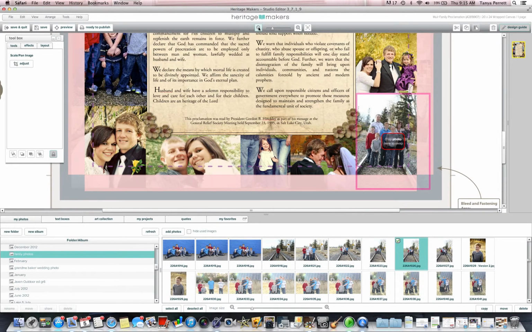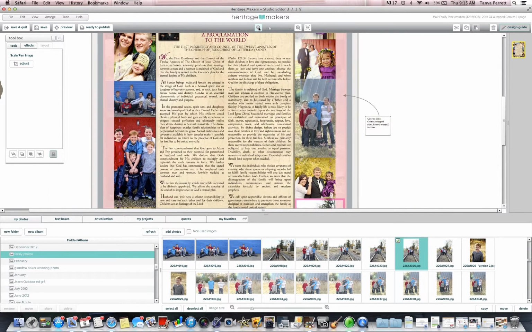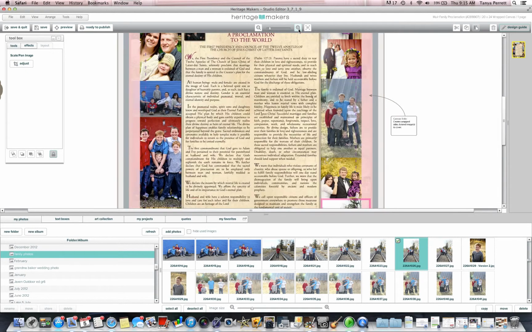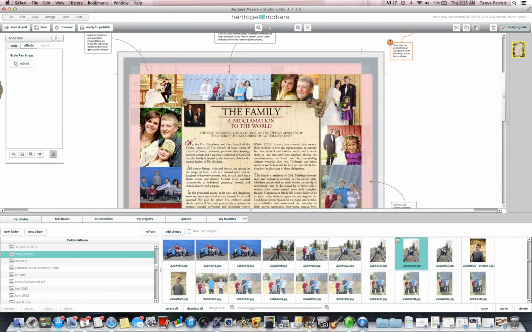Now let's talk about these flowers, because I have 5 boys and I don't necessarily want these flowers on my picture. So that's not a problem. It's really easy to get rid of them. I just click on the flower. Now over here on our toolbox at the bottom, it has a little button that says unlock.